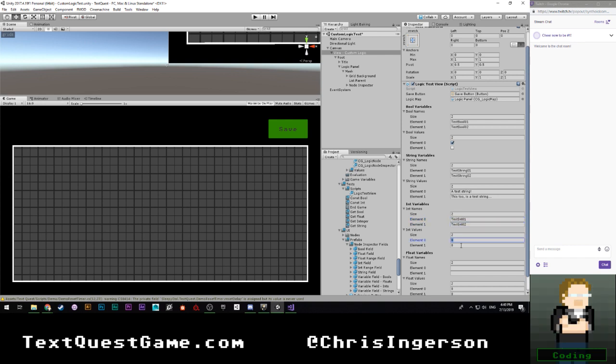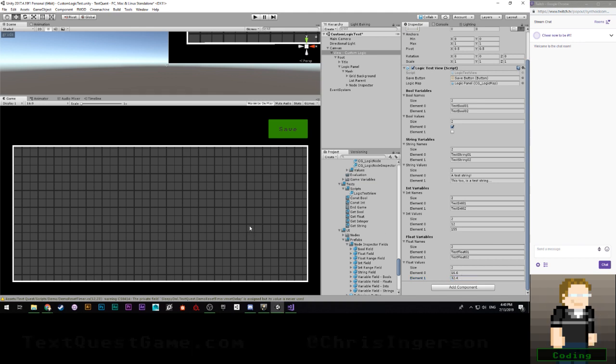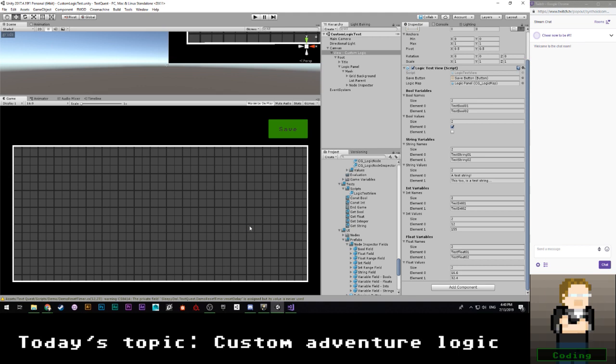We'll say 12 and 155. Test float. Make you 0, 2. And we'll do 15.5. We'll make that 16.6 and 32.4. Why not? Okay, so that should basically be all of our values.